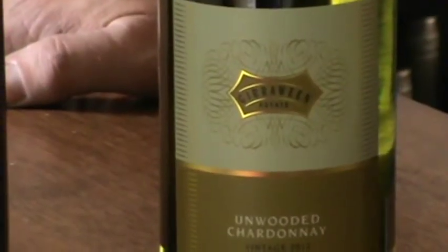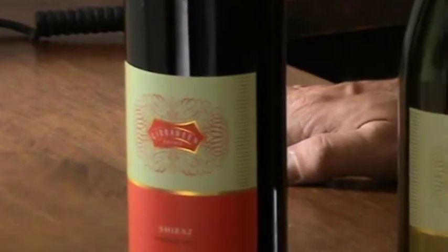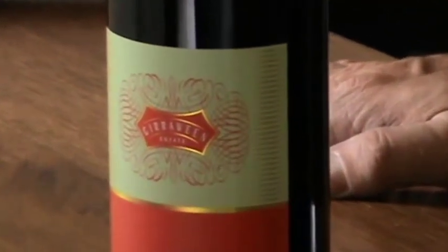Describe your unwooded Chardonnay — what's special about it, what do you like about it? I think Chardonnay is a grape that in the past has been made fairly neutral and used oak to flavor it. These days unwooded Chardonnay has become a style and we try to make it as much like the varietal grape as we can to get some flavor. Our Chardonnay block was planted in 1971, so the vines are pretty large — old vine style — and we're hoping the fruit quality off that will get us a bit of a reputation.